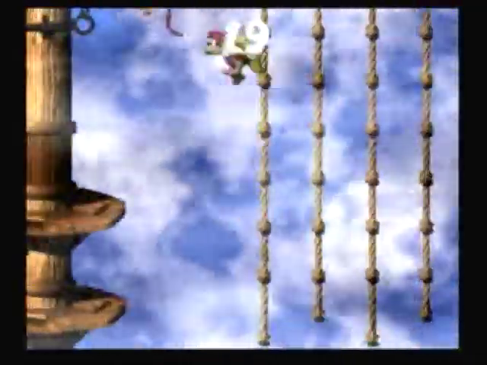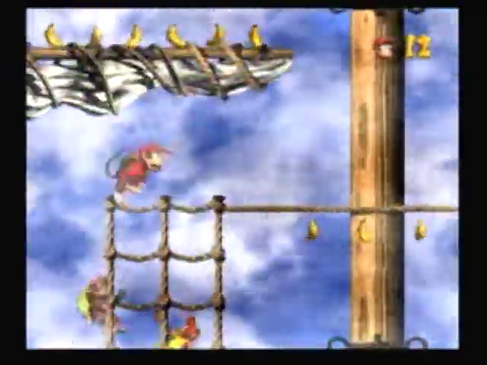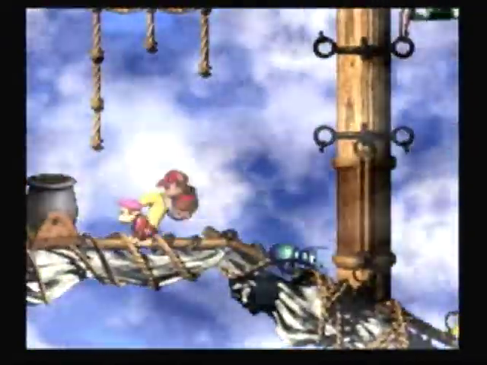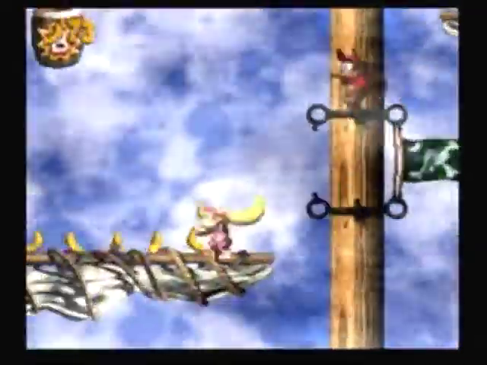You can also jump on them to kill them. And there's our fourth coin. How cool is that? So, just keep on climbing. Oh shit. Let me switch out the Dixiecon. Yeah, switching. I'm using the classic controller for the same, same button features and all that.